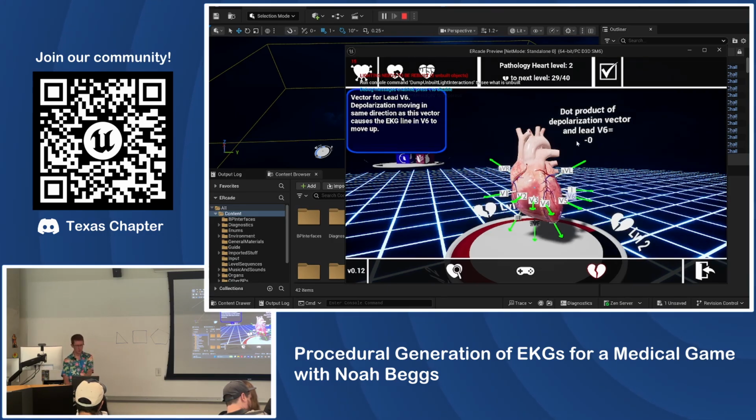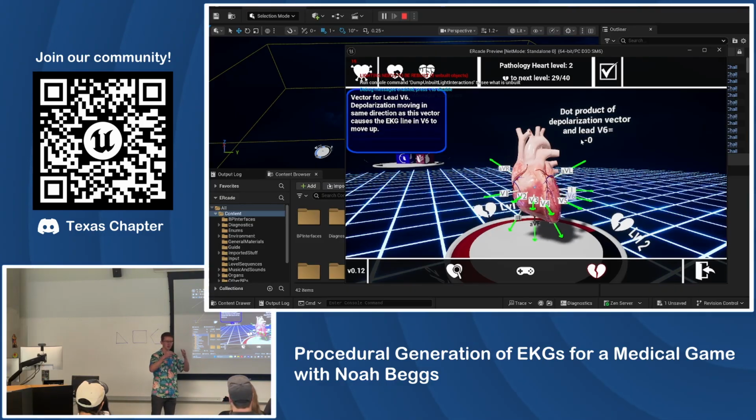But this is what we're trying to get to draw our EKG, right? So we've built a way to compare the directions of our vectors. We can do the math that we need to, right? Now we got to draw it out over time and make it look cool, right? Because what's the point of building this in Unreal Engine if it looks like this? Like this looks stupid, right? So we're gonna jump into Niagara.